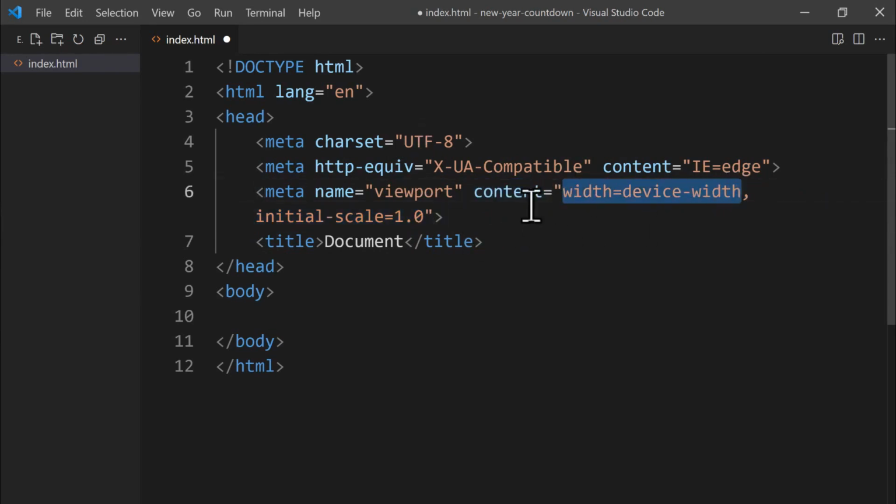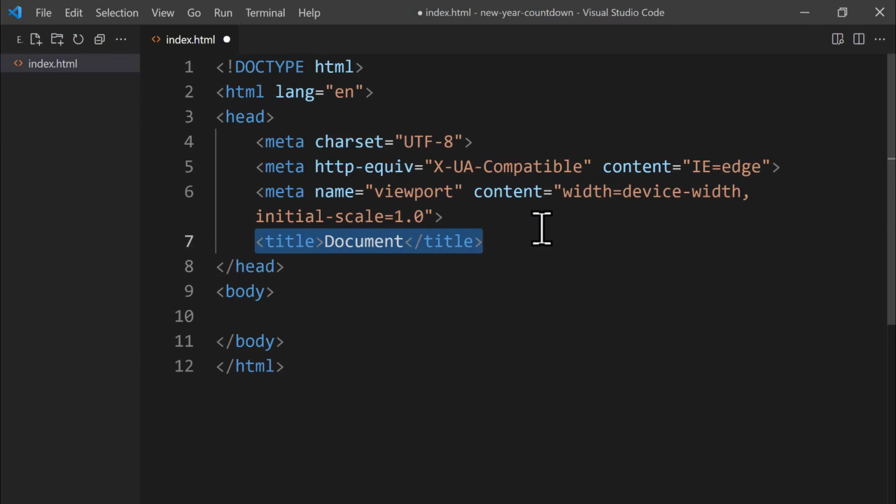The first section tells the browser to set the page width to match the device's screen width. For example, a mobile screen will have a much smaller width than a computer screen. The second part of the viewport content attribute sets the initial zoom level of the browser. By default, this is set to 100%. Finally, we have the title tag, which sets the title displayed in the browser tab.